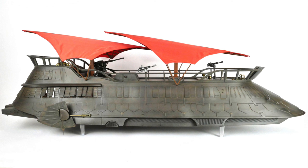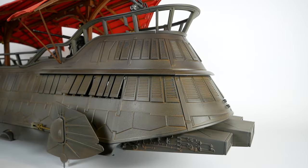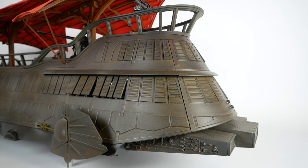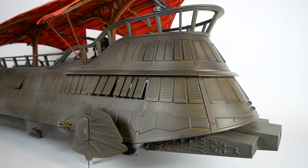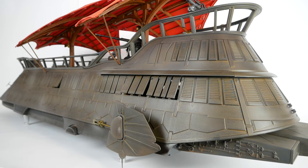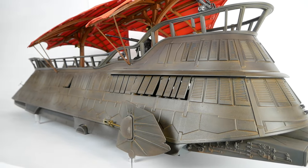It looks more or less the same on this side as well, but since most of the features are on the other side, that's the one we're going to be looking at for the most part. The color of the plastic is kind of a grayish brown, and then on top of that, they've put a rust-colored wash, I guess, to both weather it and make it a little bit more of a brown color like we see in the film.